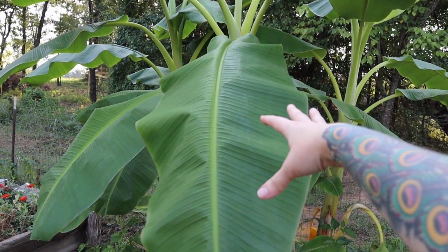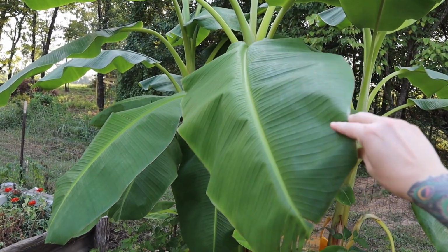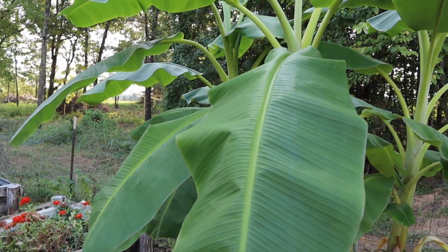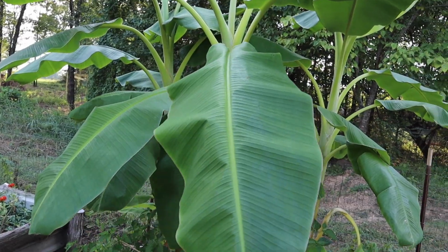I've even seen, I watched a video, I think it was a video, I can't remember where I saw it, where people were taking these when they were in their prime and healthy, and they were actually freezing them to use later. I don't know for sure, I haven't tried that, but I saw it, so I'll probably experiment with some of these before this plant dies back.